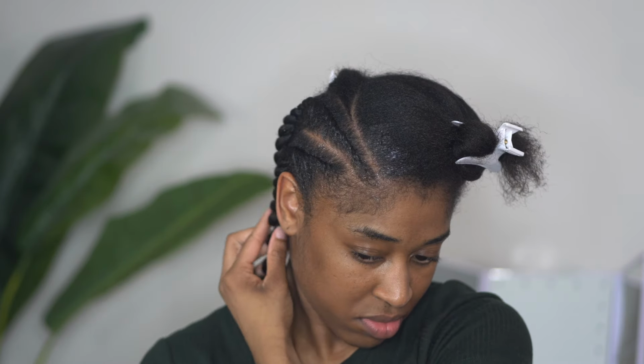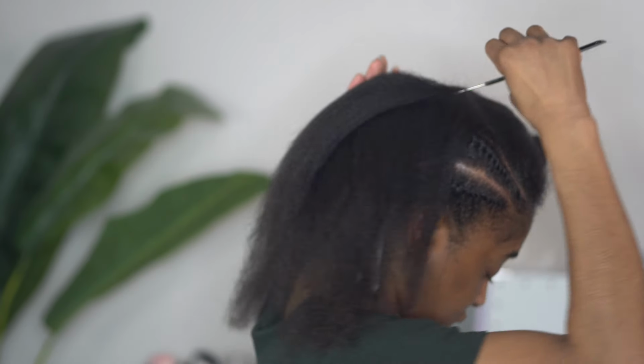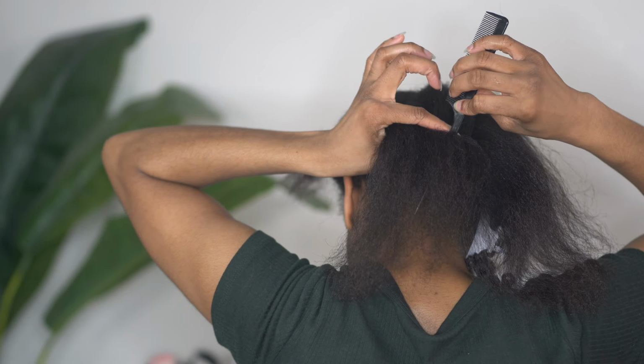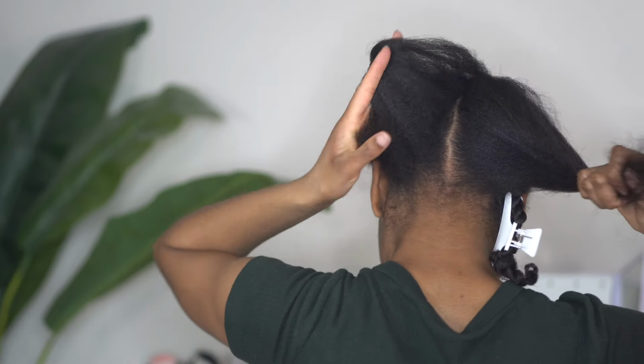Before you move on to the middle section, just go ahead and clip those two pieces out of the way because you don't want them to get intertwined with the middle. I am also going to be doing two twists in the middle, going straight back with somewhat of a curved part.